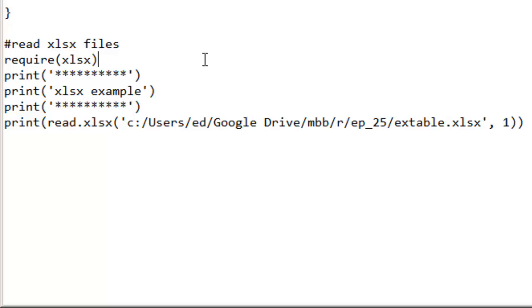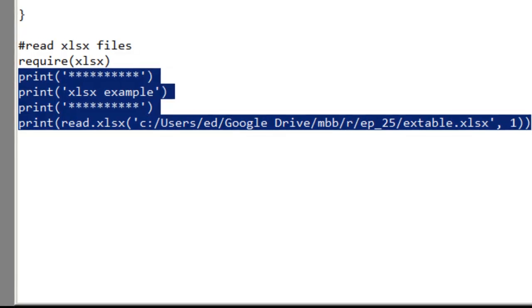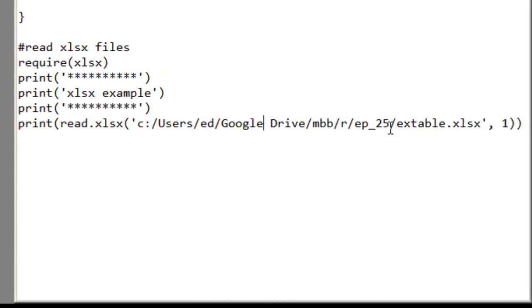I'm going to show you the syntax, and if you can make use of it successfully, that's awesome for you. I really do tend to put things in CSVs. It's a little bit easier for R to parse them. But if you want to open an XLSX file, you're going to want to load that module up, so you read that XLSX package in. You'll see you're going to have to load up a few dependency packages as well. And let's go ahead and run the code underneath it here, which is to put some more bars in there and then read XLSX on that table in an XLSX file.